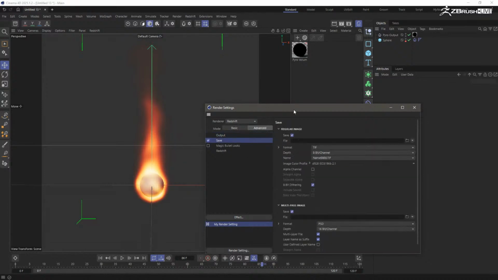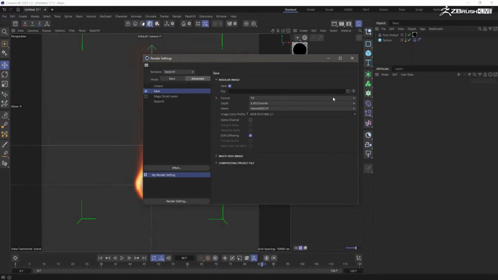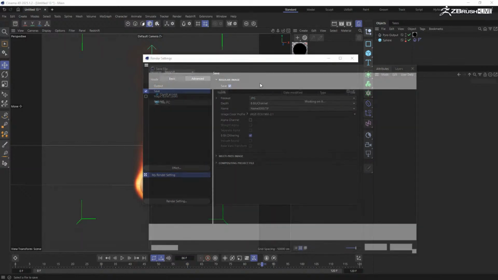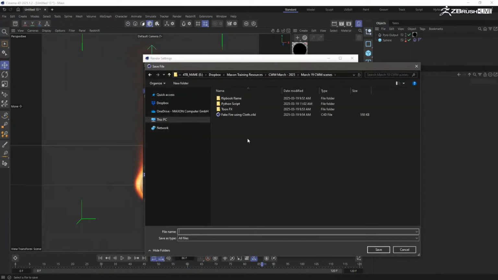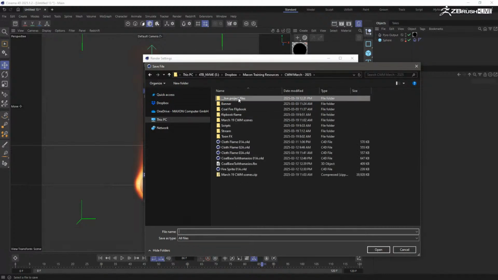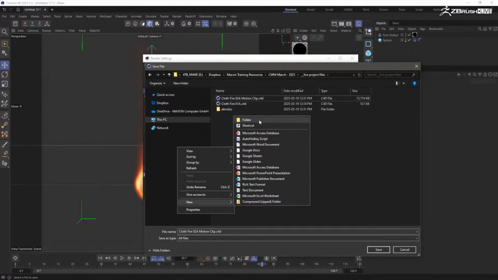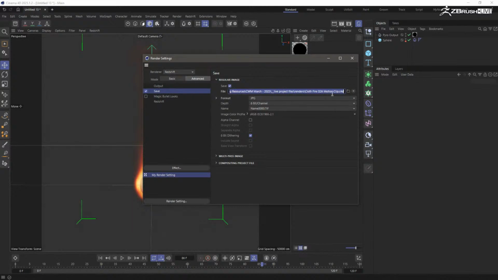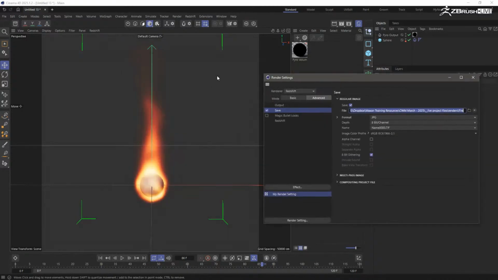And I'm going to go and save these. I don't need the multipass. I'm going to save them as anything. I don't care. I just want something very quick. I'm going to go with JPEGs in this particular case. I shouldn't do that, but I'm going to do it anyway. Let's go to the folder we're using, live projects. I'm going to right click and create something called renders. I'm going to go in my renders over here, and I'm going to save this here. Fantastic. And I'm going to type fire. Fantastic. And I think we are sort of good to go.